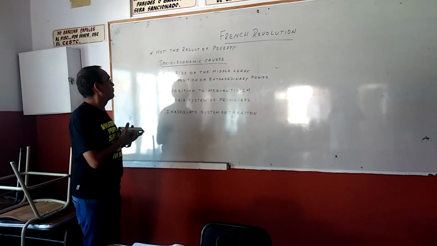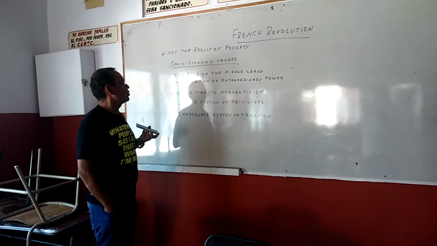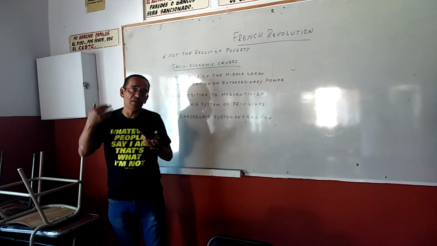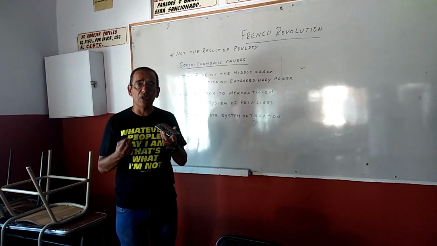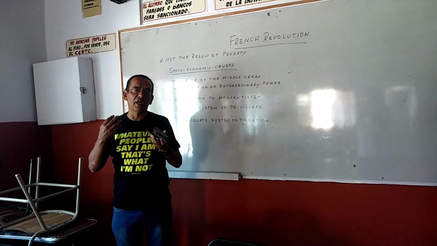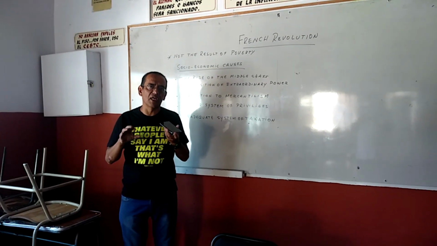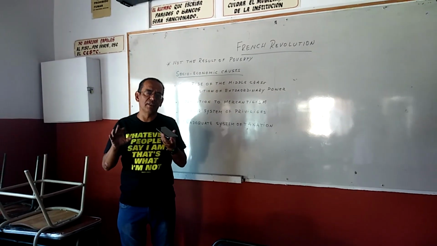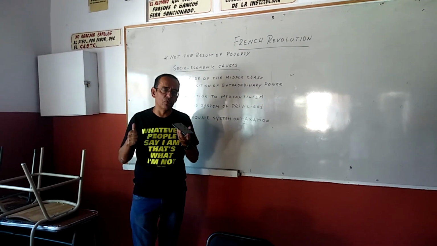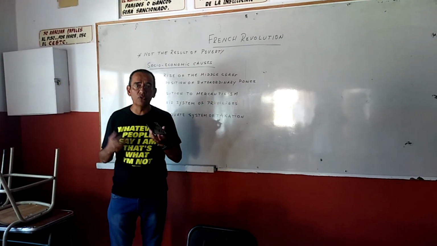The first cause of the French Revolution as regards the socio-economic field is the rise of the middle class to a position of extraordinary power. During the years preceding the revolution, that is to say before 1789, the French bourgeoisie, that is to say the people who had a lot of money, had grown to a dominant position in society. They controlled practically every field of society. That is to say, they controlled trade. That's very important because through trade they made more and more money, manufacturing, and also finance.